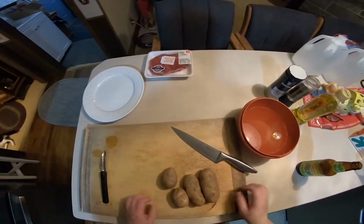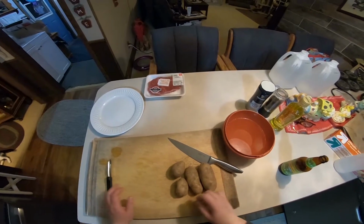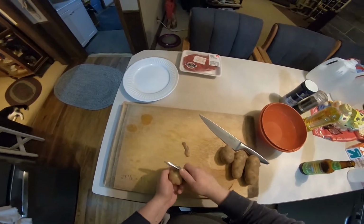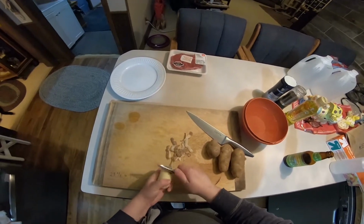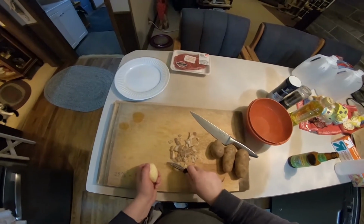Cooking with space. So today I'm making a sort of knockoff poutine. I'm going to be doing crispy diced potatoes instead of french fries, and I'm going with shredded cheese instead of cheese curds. So to start, I'm peeling some russet potatoes. I use russets for pretty much everything potato related.